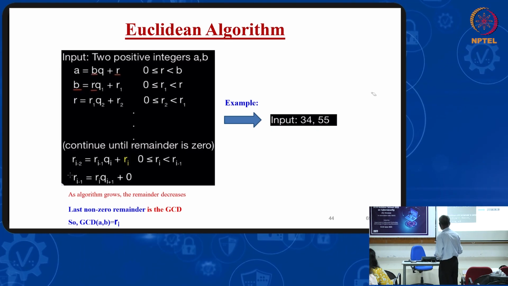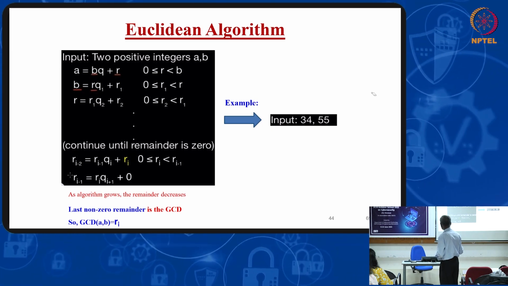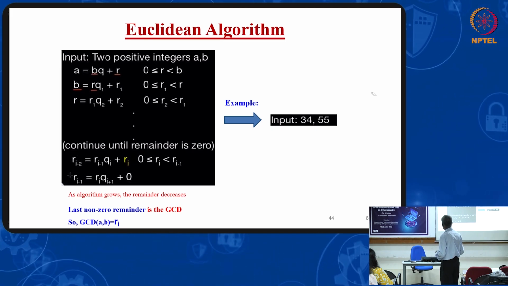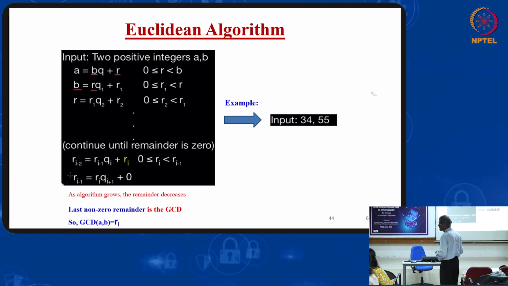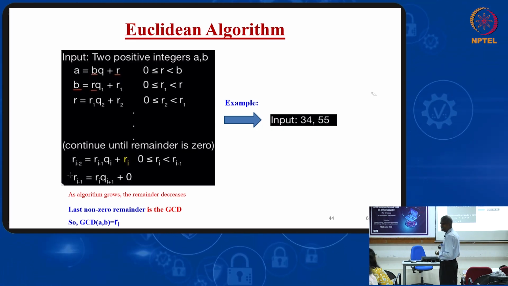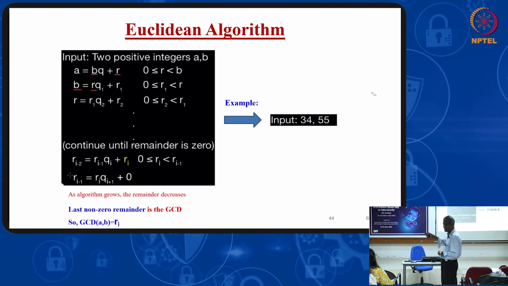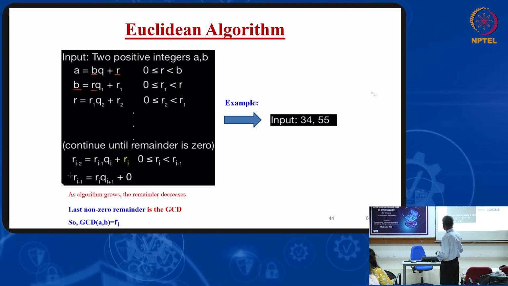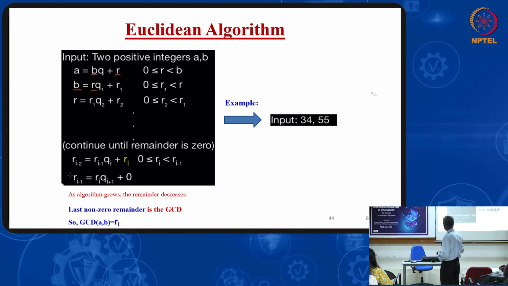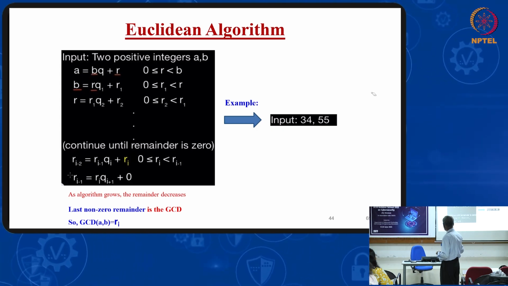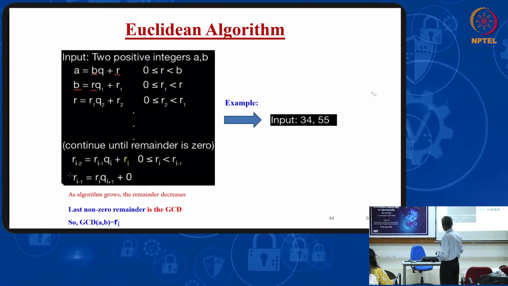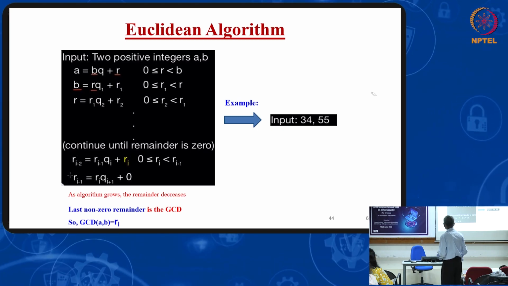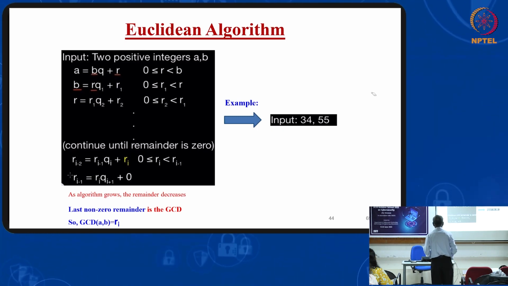That is only the division algorithm. Next time, B will become the dividend and R will become the divisor. A new quotient and a new remainder will come. You see the procedure which we followed in the earlier one. Same thing. B will come here, R will come here, new quotient, new remainder will come. Next time, this R will come here, R1 will come here, R2 and Q2 will come. Like that, if you go on repeating, you will get a generalized algorithm.